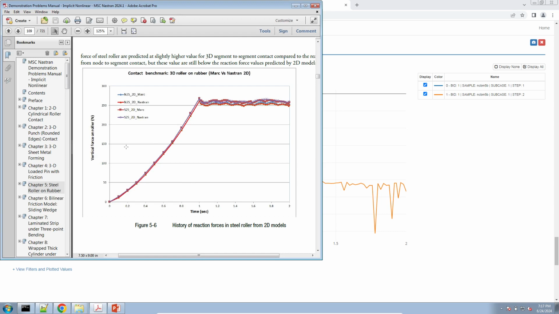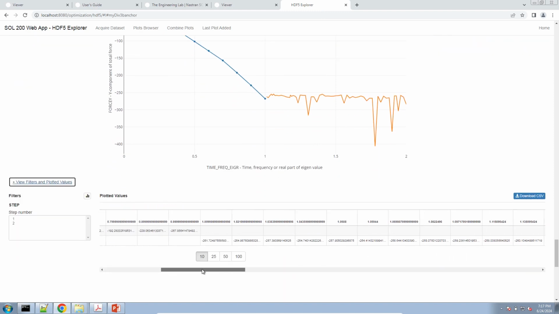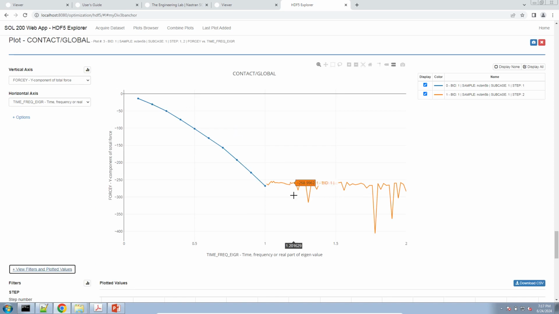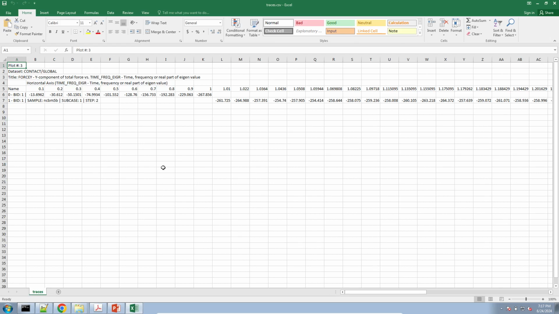You'll notice that in this plot, they've actually taken the absolute value of this data. So what you could do if you really wanted to, here is a table of the same data that's in this graph or plot. You can click download CSV, and then here you get a CSV file. So if you really wanted to, you could take maybe the absolute value. So let's go ahead and maybe try this. Oh, it's not right. Let's go ahead and do this. So let's go ahead and just do that here. And we'll do that here also.